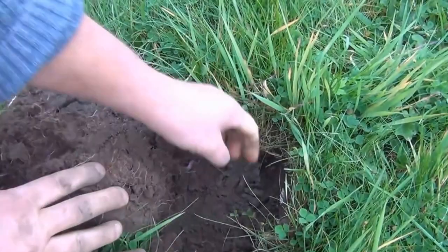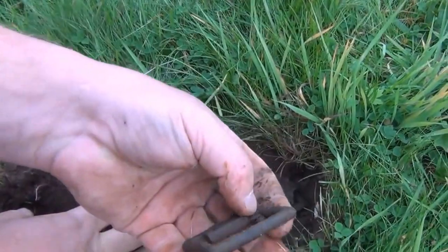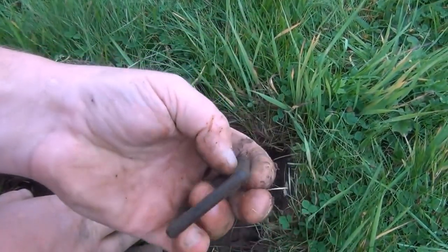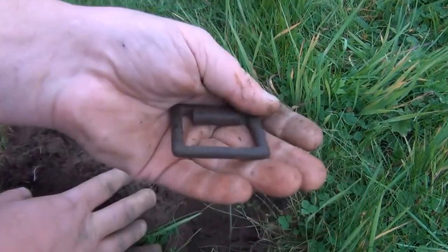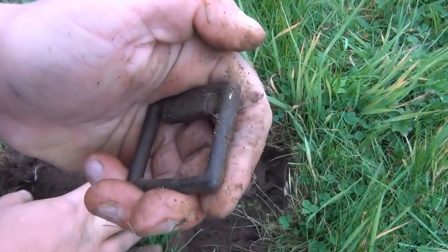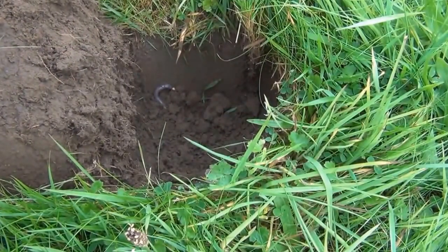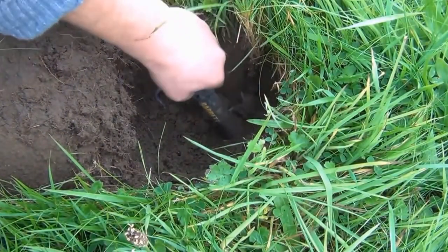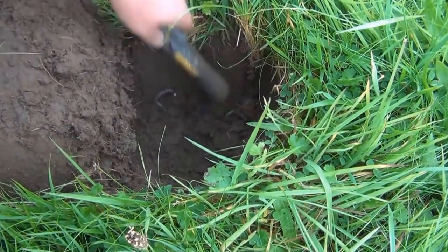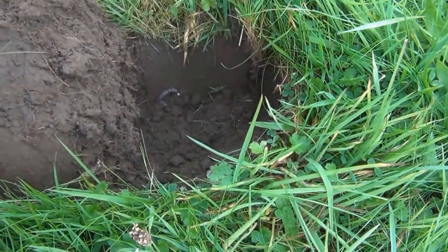Don't even need the pointer for that one. Looks like a buckle of some sort. It's in pretty good condition. Gave a hell of a signal, reading between 95 and 96. It's a big beast. This one's reading between 84 and 89. It's about 7 inches down.